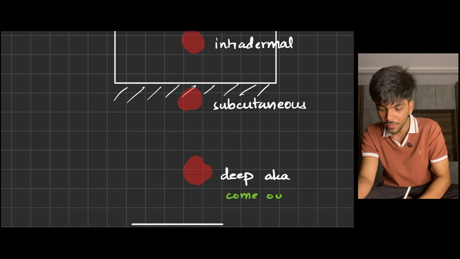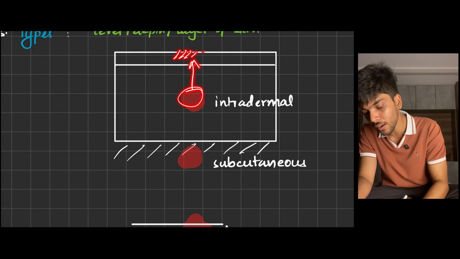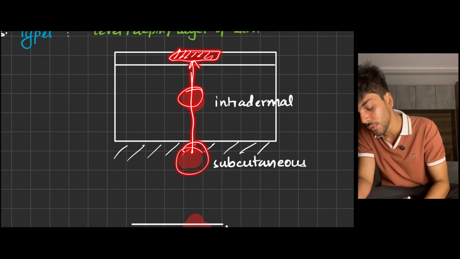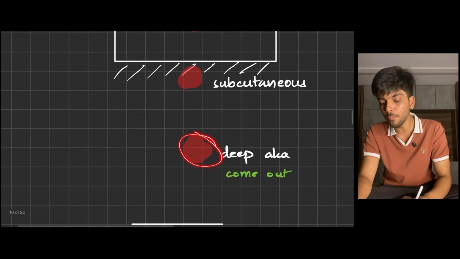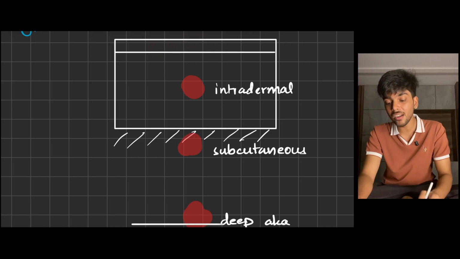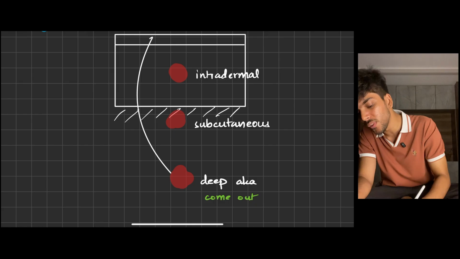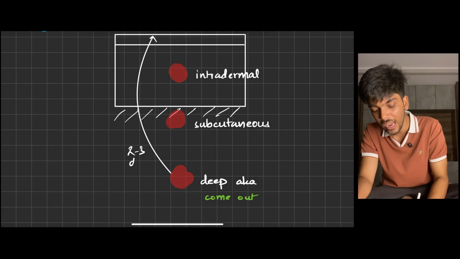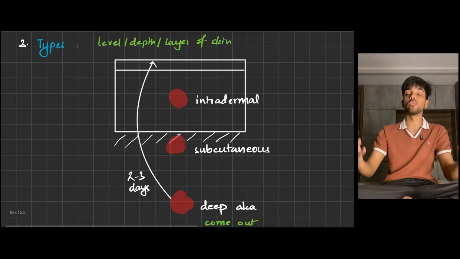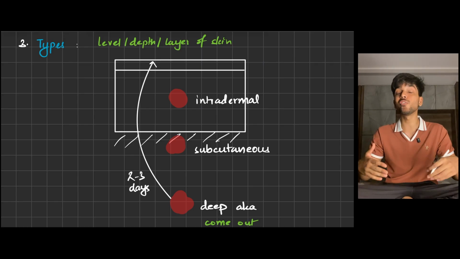Why? If it is an intradermal bruise, the blood would be present in the epidermis and discoloration would be visible. If subcutaneous bruise, the same thing would be there. But if there is a deep bruise, the discoloration is not present on the skin. It is only after 2 to 3 days that some of the blood will seep into the epidermis and then the discoloration is visible. That is why it is referred to as come out bruise. That means there is a bruise, there is clotting of the blood, which comes out after 2 to 3 days.